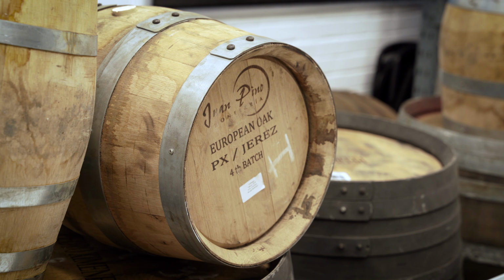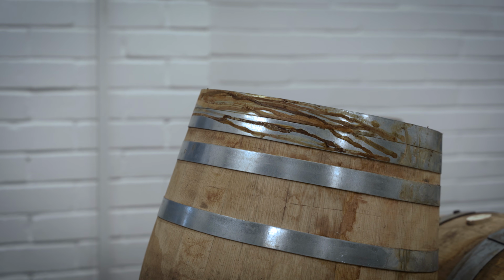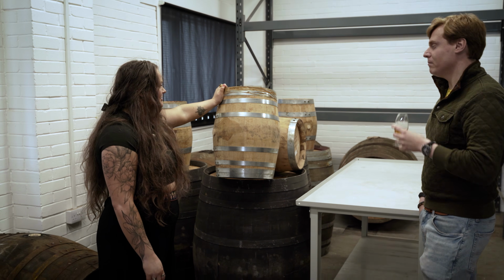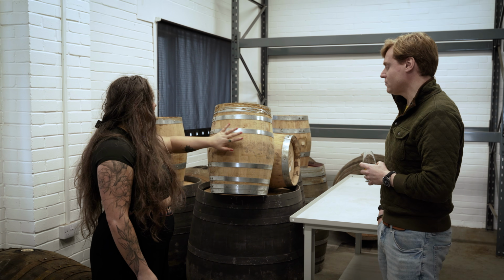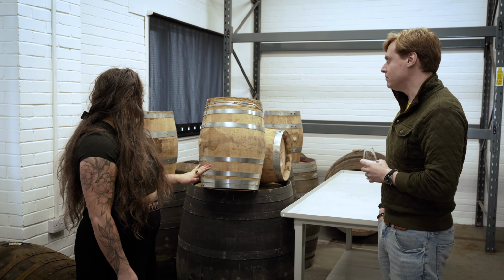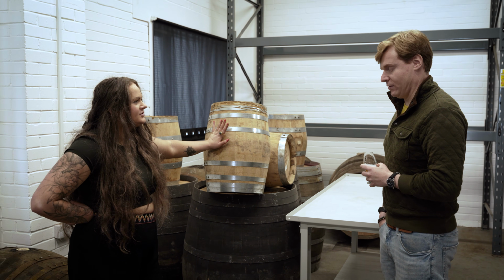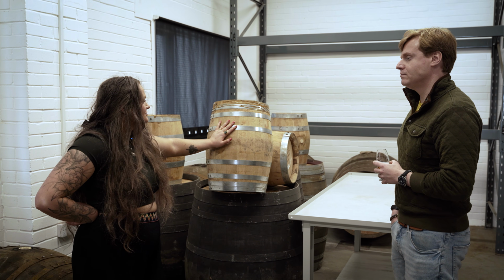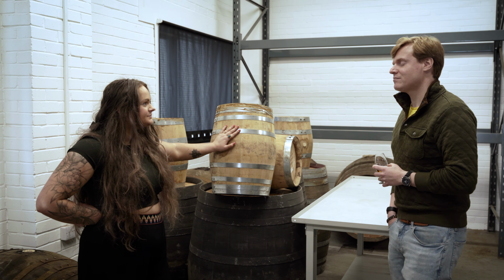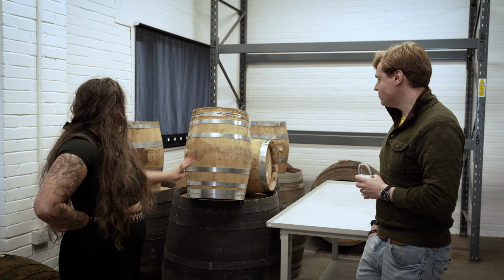These are quite unusual. Oh yeah, I don't know why they're racked up like that, but they're empty just now. So these, as Woodrows are quite well known for, are our blood tubs. Because they're so small and we only fill them for like a year, we can reuse and reuse and reuse. Great. I think the most recent thing we had in here was the Crofton Ghee, so Peated Loch Lomond. Before that was also Inchfad, so Peated Loch Lomond. And then before that we had Kalila. Nice. So we have lots to play with, but we have quite a few of these.